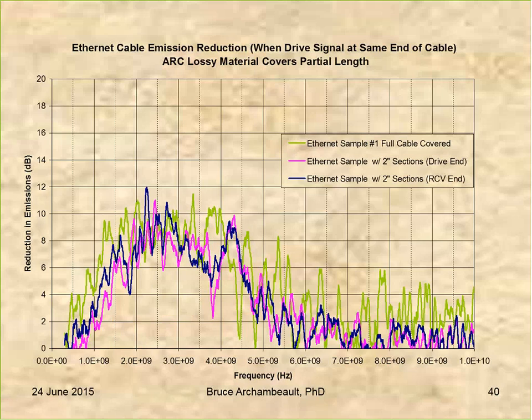And then finally, when we had the 2-inch sections with an inch in between them, you can see that the amount of reduction in emissions was about the same as a fully covered cable, showing that the lossy material does not have to be continuous. It's fine if it is, but if there's a crack or some kind of void in manufacturing, that would be devastating with a regular metal shield, devastating from a shielding point of view, but from a lossy material point of view, it's not a problem.